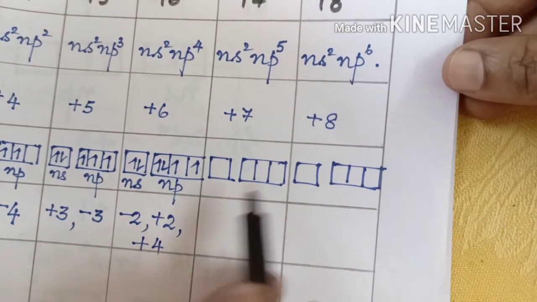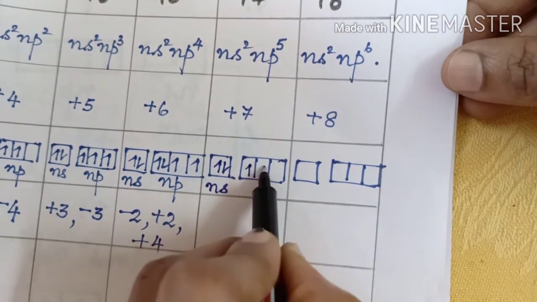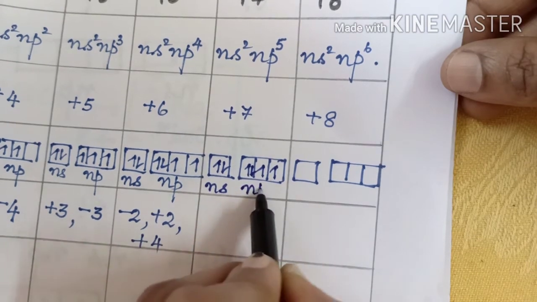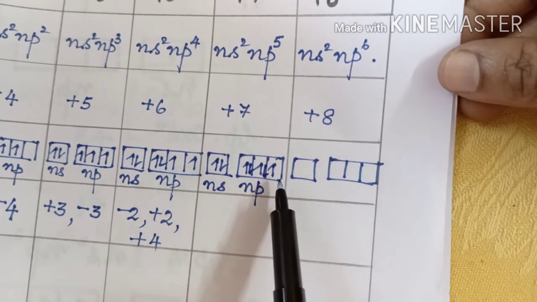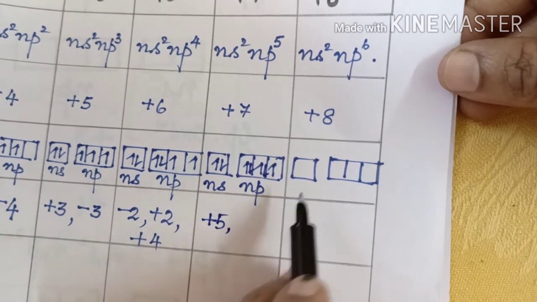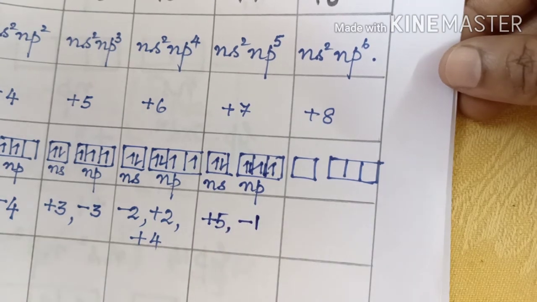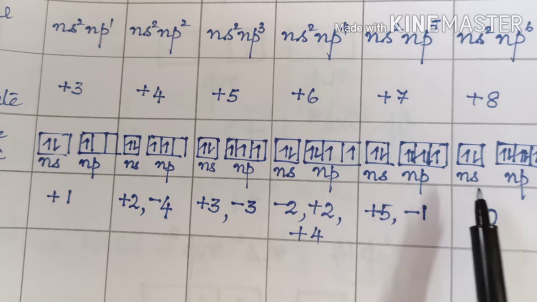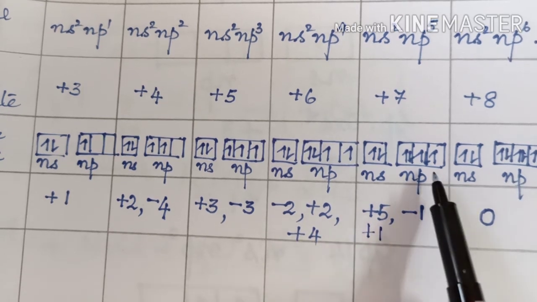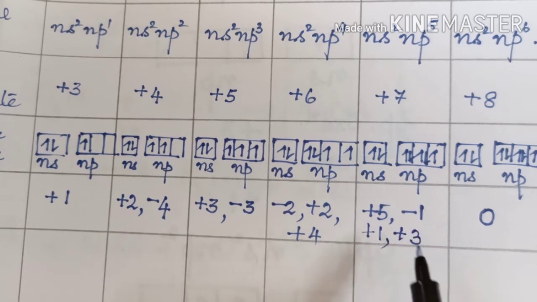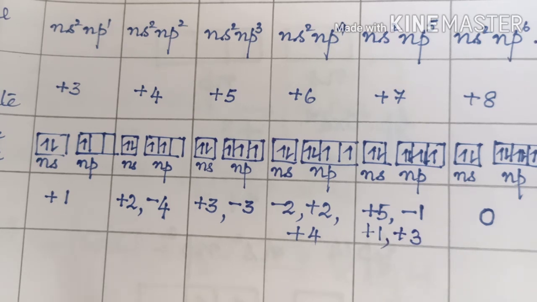Take the case of group 17. We have ns2, np5. So here it becomes stable by losing all the 7, or it can lose 5 and become +5, or it can gain 1 and become stable, that is -1. Halogens can also show some extra stability by losing 1, that is +1. It can also lose 3, becoming +3. So you find that a variety of oxidation states are shown by halogens, and that is mainly for large size halogens which are less electronegative, and it is mainly shown in interhalogen compounds.